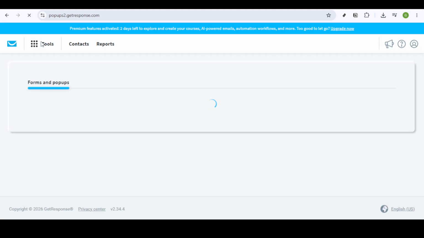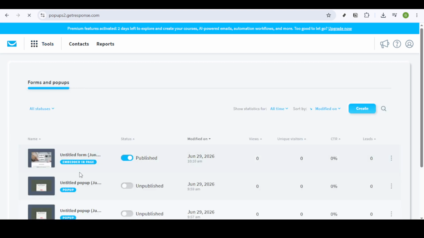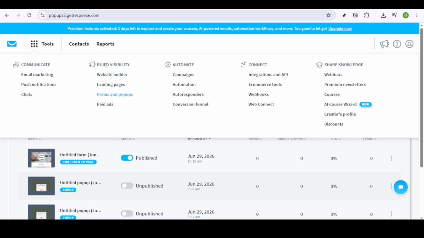Finally, we'll cover conversion funnels, a dynamic feature that empowers you to build comprehensive marketing funnels, encompassing landing pages, sign-up forms, email automation, sales pages, and, where supported, checkout pages. This suite of tools is perfect for guiding your visitors along a seamless journey from interest to becoming loyal subscribers and delighted customers. By mastering these GetResponse features, you'll be equipped to optimize your marketing strategies effectively, enhance customer engagement, and drive substantial business growth.